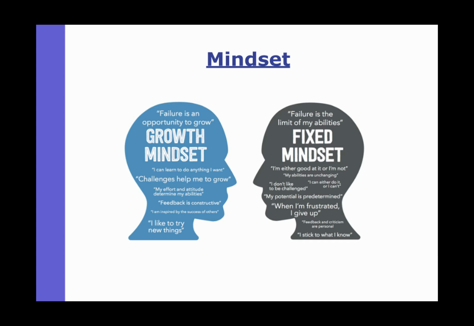And teachers are trying to teach children to have something called a growth mindset. If you have a growth mindset, you would say failure is an opportunity to grow. We learn just as much from our failures as we do from our successes. And they would say things like, I can learn to do anything I want. As long as you put your mind to it, you can learn it. You may not be good at it, but you can learn it.